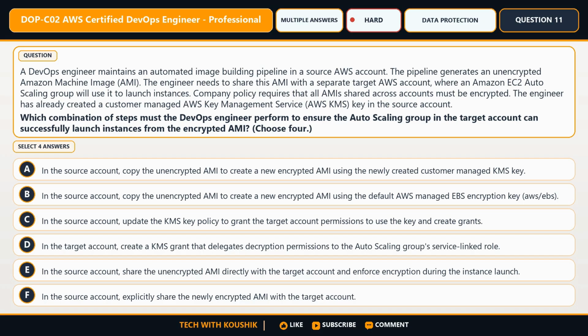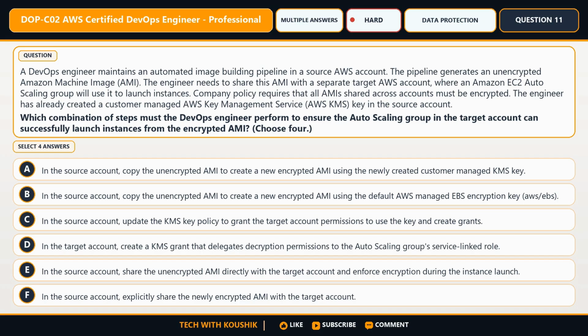Options. Option A. In the source account, copy the unencrypted AMI to create a new encrypted AMI using the newly created customer-managed KMS key. Option B. In the source account, copy the unencrypted AMI to create a new encrypted AMI using the default AWS managed EBS encryption key, aws/ebs. Option C. In the source account, update the KMS key policy to grant the target account permissions to use the key and create grants.